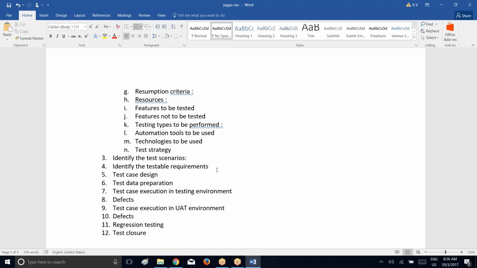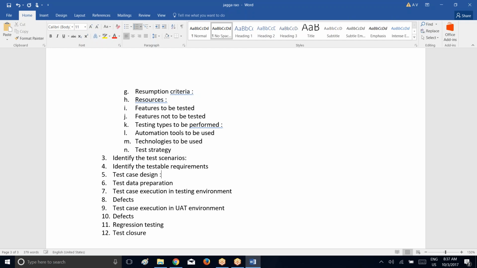During this phase, the senior members in a project will be involved in identifying the testable requirements in a release. A testable requirement is a requirement which we need to test in the current release, because some of the requirements in the BRS document we might have already tested in past releases, and some we are going to test in future releases. Whichever requirements we need to test in the current release, we identify as testable requirements. Both of these will be identified only by the senior members in a project, not everyone.